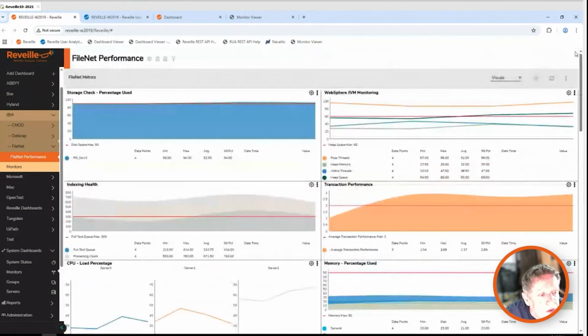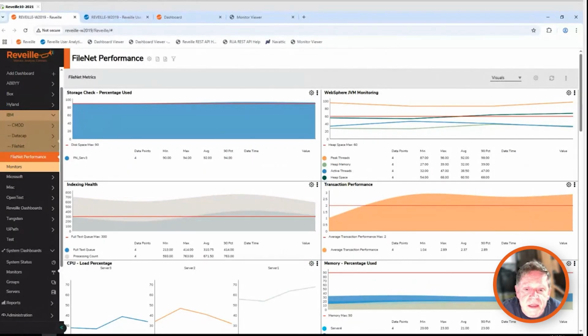And it's also worth noting that Reveille has a REST-based API. So you can pull this data out of the Reveille system and use it in other reporting tools as well if required. You can generate reports based on this. Alternatively, you can take this dashboard, you can produce it as a PDF and automatically send it to the management team. Or you can send it to the admin responsible to resolve that issue. As soon as the issue occurs, the system will create a PDF of this dashboard and send it to that user along with the notification.